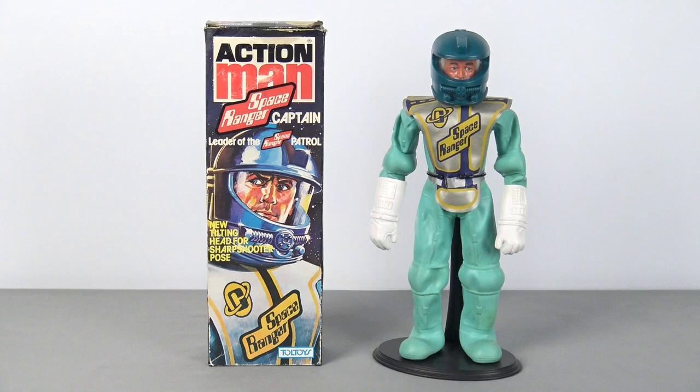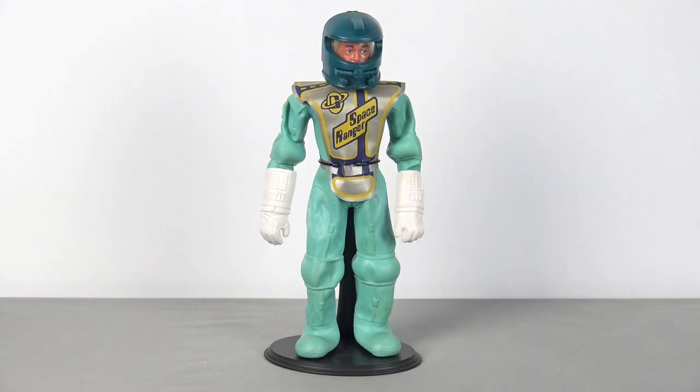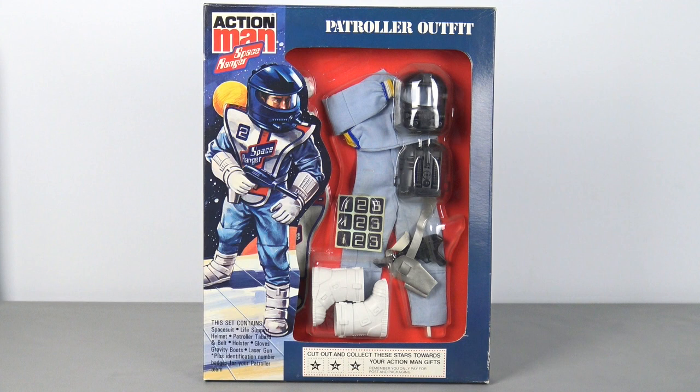This range began with the Action Man Space Ranger Captain, sold as a boxed figure, and the Action Man Space Ranger Patroller, sold as a carded outfit. These first two sets featured a rubber all-in-one suit with integral feet — a bit like a baby grow. Greg had the best of intentions with these products, as you can see in the images of his original resin sculpts, but unfortunately the company trialed a new manufacturing method which didn't come off as planned. The eventual Space Ranger suits never ended up looking like anything Greg or the rest of the design team had intended, so Palitoy quickly changed them to a fabric outfit with separate boots and gloves. Greg feels — and these are his words — that Palitoy took an unfortunate track to a poor idea.